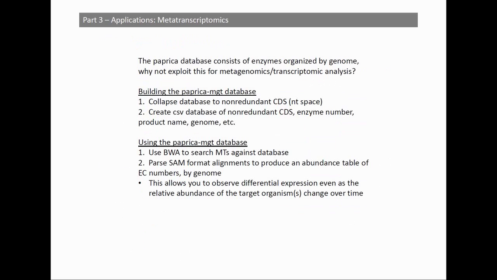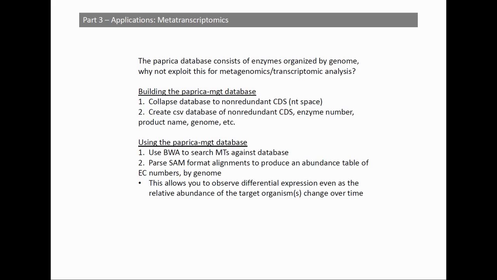So what we do here is we build a database by collapsing all of the non-redundant coding sequences into a very large CSV file that has everything indexed by genomes, the CDS, the sequence. Depending on your analysis, whether you're doing metagenomics or metatranscriptomics, we can use either the Diamond search method or BWA to search against the PAPRICA database.